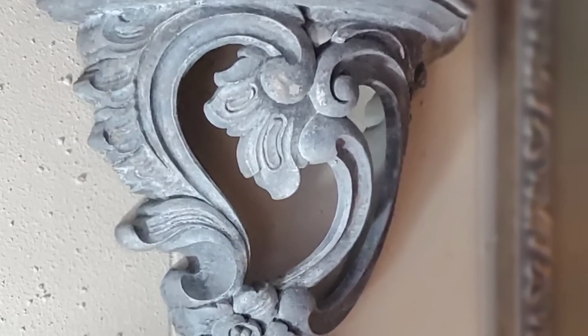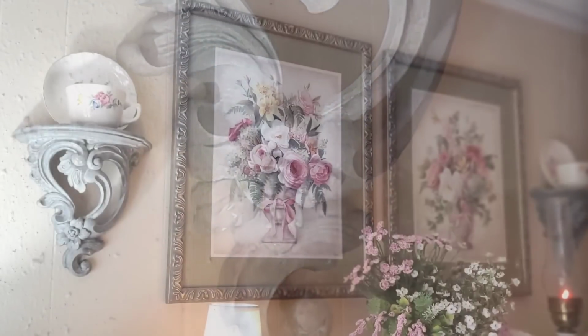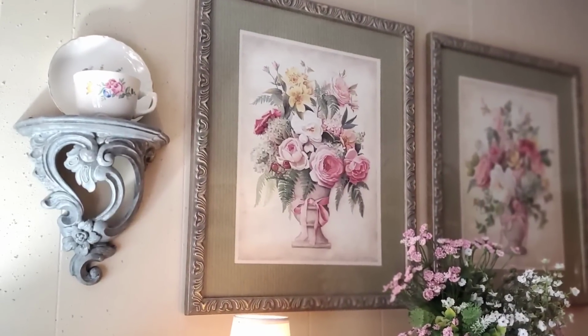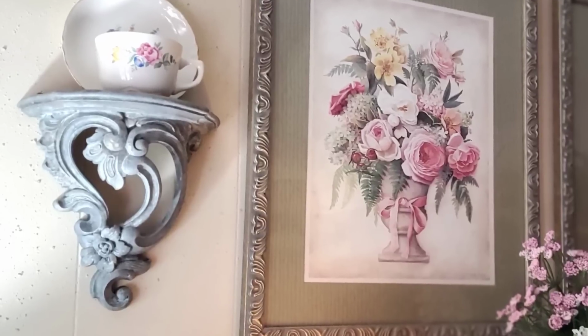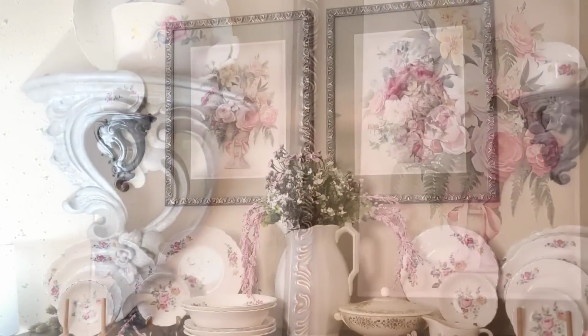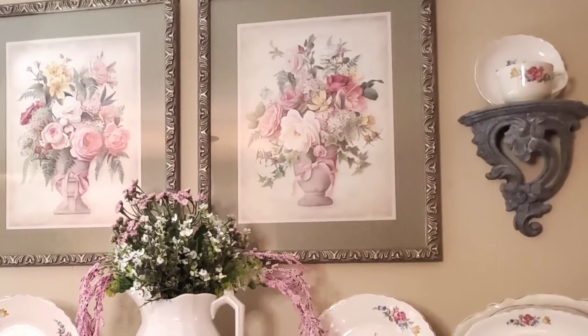And it does match the picture frames that I have. Well, it's not the exact, but it's similar. It's in that same genre. It doesn't match exactly, but I didn't intend for it to. I just wanted it to coordinate with it pretty well. So that's how they look on my walls.